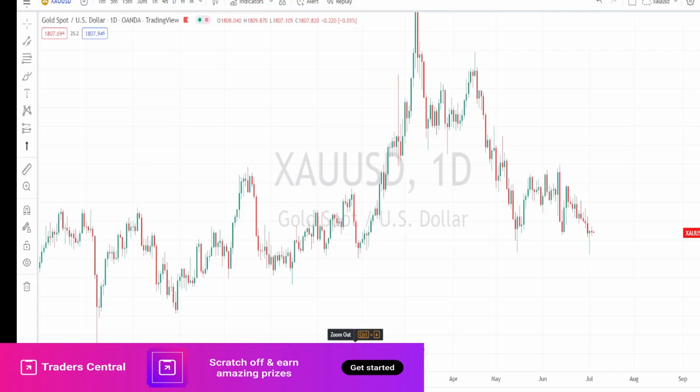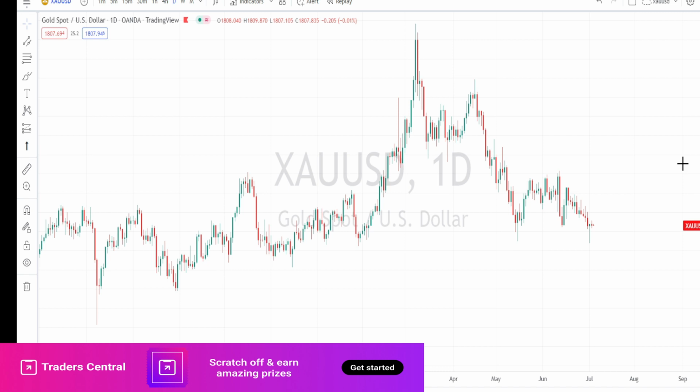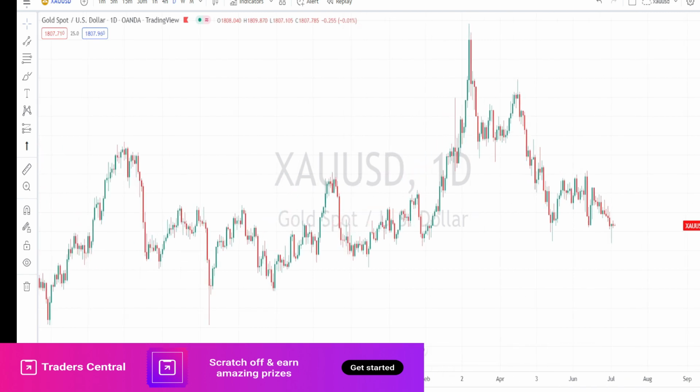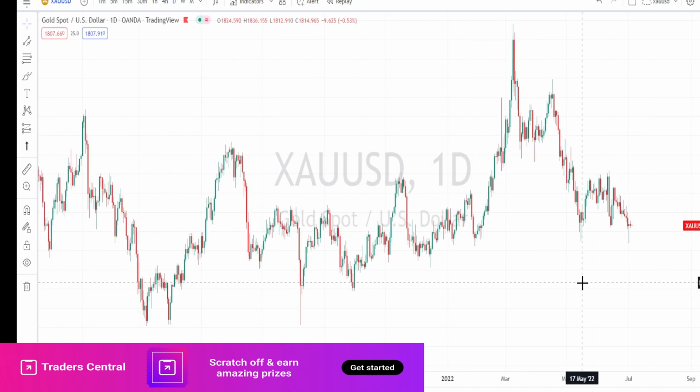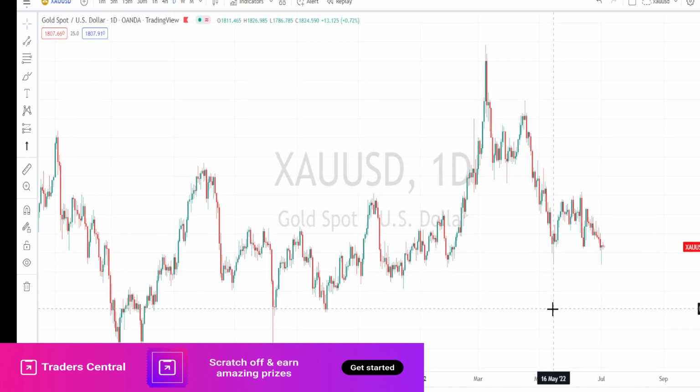I'll be doing the analysis from the daily time frame to the 5 minutes time frame and will be sharing with you the current trend of the price action and present support and resistance levels. Please use it as a reference for deciding on your trade entry and exit. Since the market is very dynamic, I would recommend you to do your own analysis before deciding on your trade entry or exit.